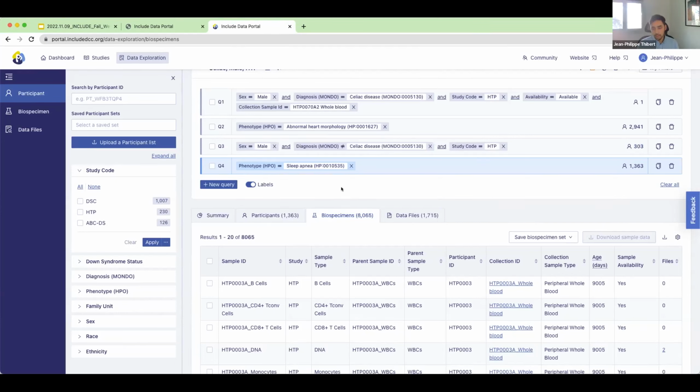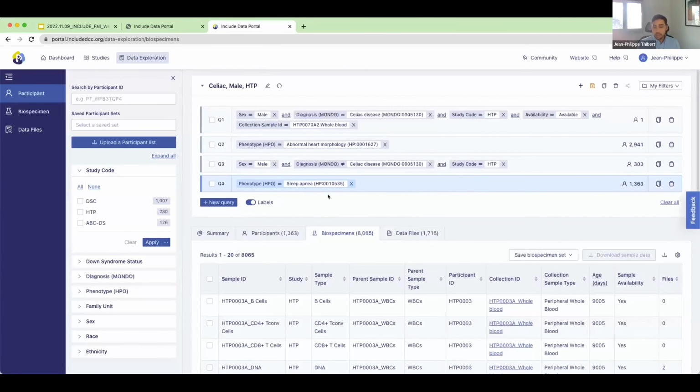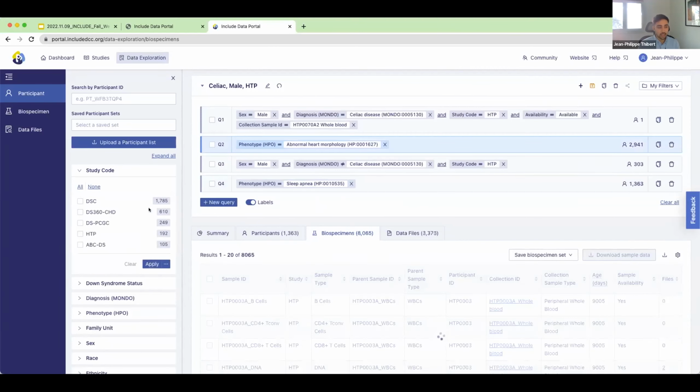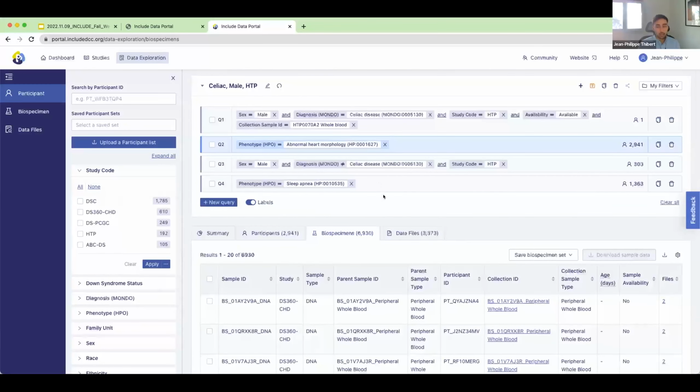And one thing that I forgot to highlight, and just to reiterate, is the fact that since we have multiple studies here, they were annotated based on phenotypes and diagnoses. Most if not all, if I'm not mistaken, you'll notice here that we have 3 studies that have phenotypes, for example, and we could also have, let's say, 5 of them here. One cool feature is that you could combine queries.